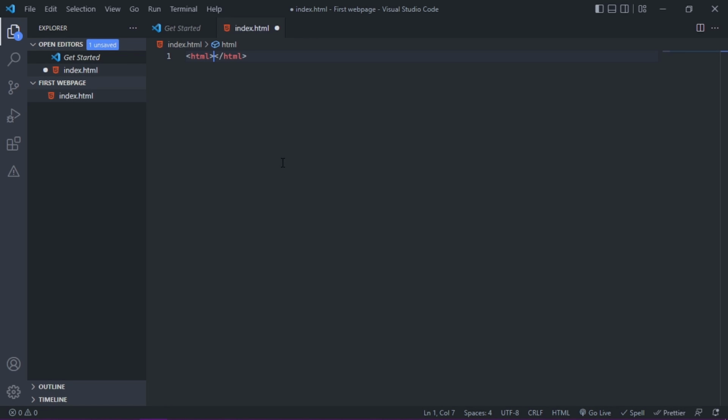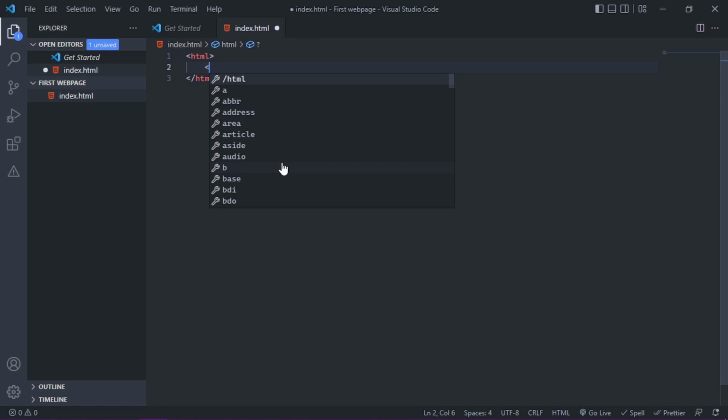That's the first tag, and you notice that VS Code automatically fills in the closing tag once you type the opening tag for HTML. Inside that HTML, you now need the head tag for the head element. So you type head, and VS Code is going to put the closing tag. You notice that the head is indented with a tab, as there's some space here, and this is called indentation. Each document has to be indented.